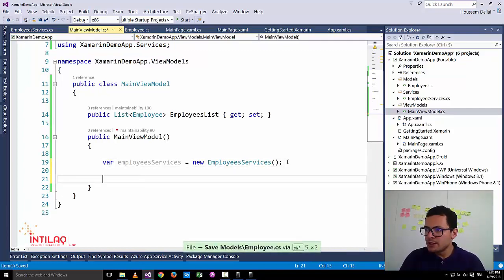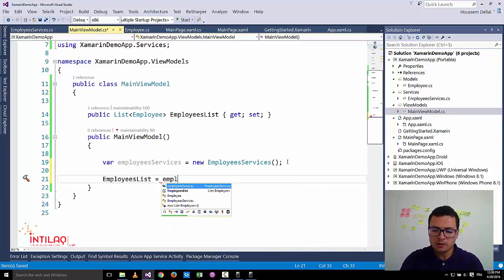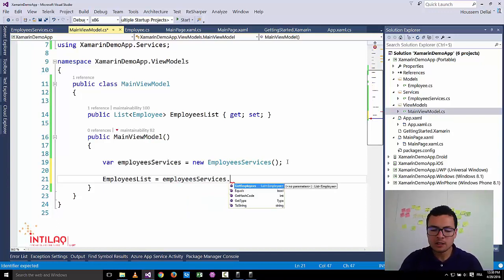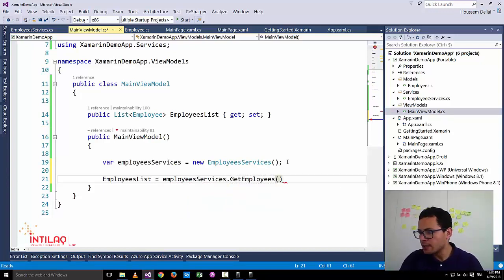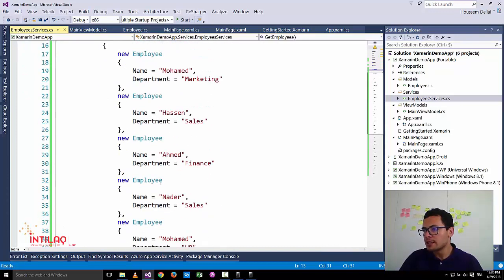We'll use this employees services to feed the employees list. Here, I'll go and say employees list equal employee services, and I'll invoke the GetEmployees method. So this way, my employees list contains all the data from the GetEmployees list.